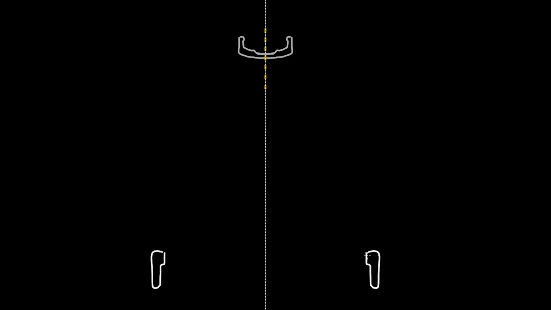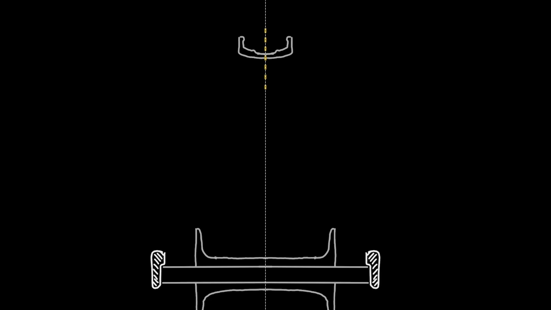Now, if you can imagine the profile of a rim that looks something like this, what you'll typically see is that the spoke holes are drilled down the center of the rim. Now, if you can picture that same wheel mounted in a bike frame, it might look something like this, where these little blocks here represent the frame or fork dropouts. Schematically, the hub would look something like this, with the hub flanges serving as the anchor point for the spokes.